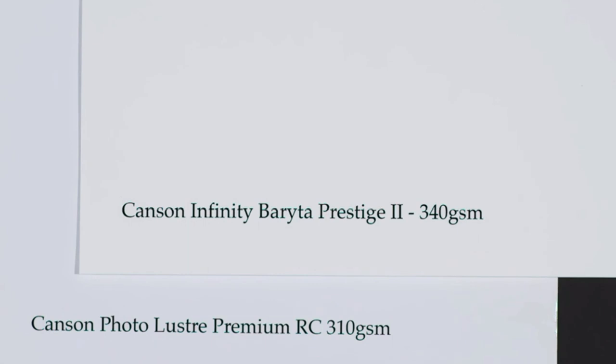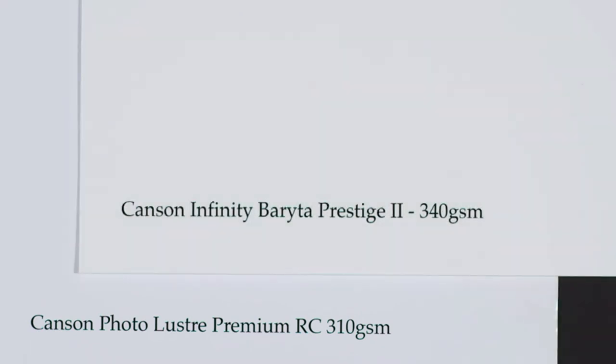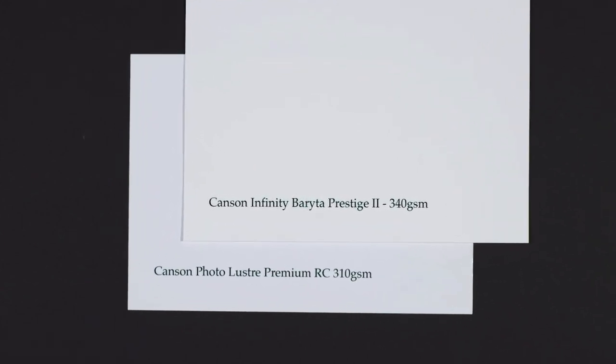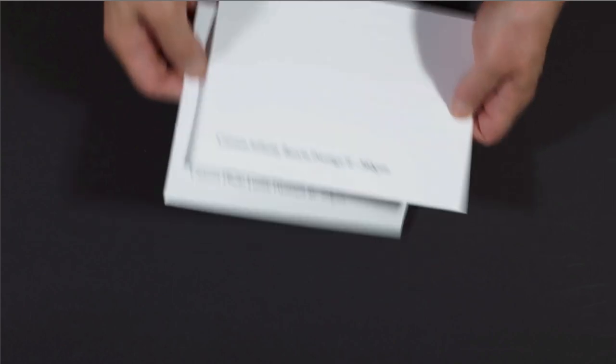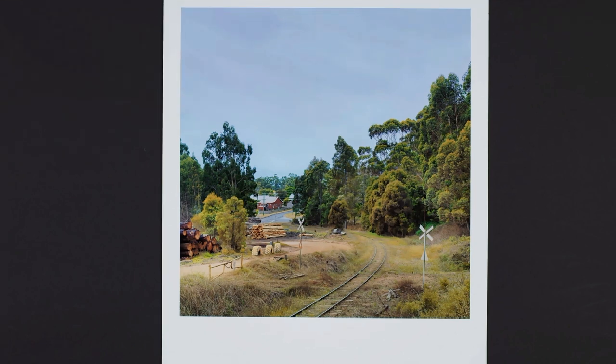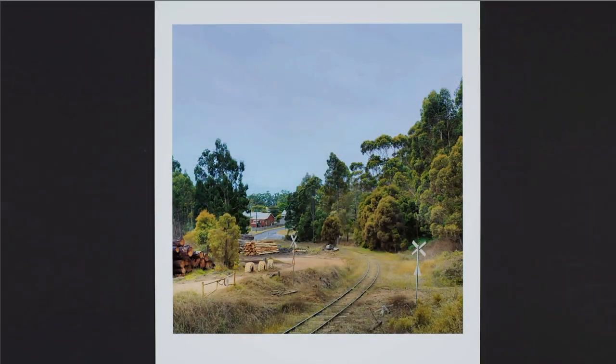Comparing the extremes of our printing gamut — just paper white and a black serif font — shows the enhanced presence and dimensionality Baraita Prestige II imparts on our images, compared with a resin-coated commercial paper like Canson Photo Lustre. It is not that text is not sharply rendered on Photo Lustre, just that its overall appearance is flat, dull and lifeless compared with Baraita Prestige II's glowing internal presence and enhanced dimensionality. This fosters an illusion that the text is floating above or beyond the paper itself. In the melancholic image from our Southwest Light project, a Hasselblad's multi-shot digital back and stunning optical resolution is beautifully portrayed on Baraita Prestige II's pearlier surface, without appearing forced or artificial, nor needing any additional application sharpening.